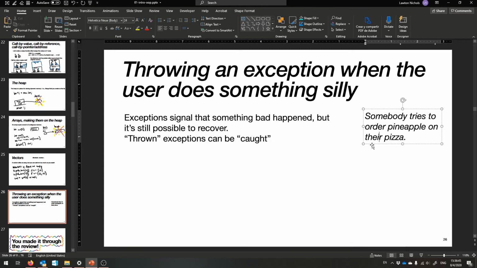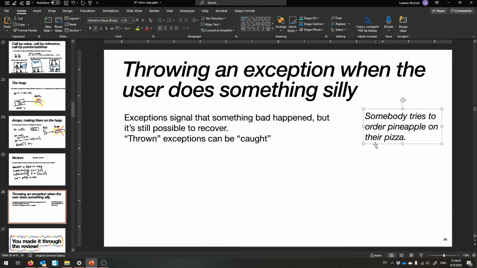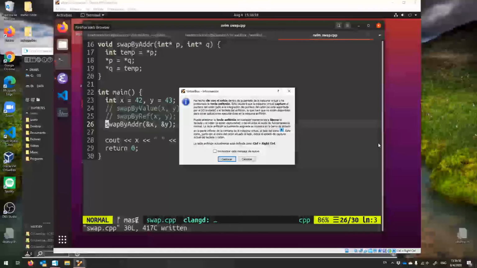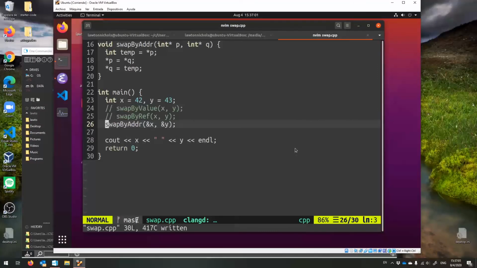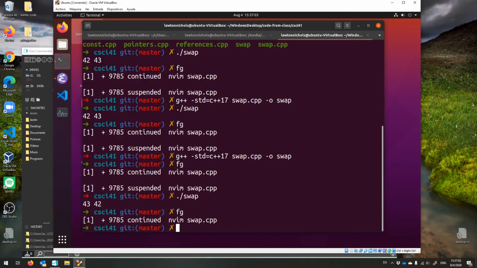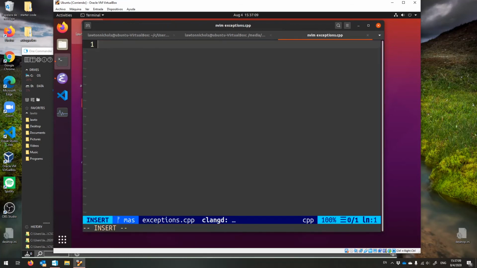So my simple example is you're a waiter and somebody is ordering pizza and they do something silly like order pineapple on that pizza, and obviously we're going to throw an exception and give them something normal. All right, so let's write a program like that. Vim exceptions.cpp. And we'll just do a simple one.